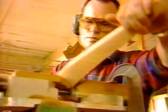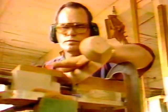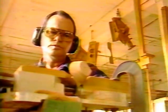But we start right out in the lumber yard. Lumber's got to be dried properly. It's got to be piled properly to be dried properly, and it's got to be dried properly to be properly machined. So in our operation, it's up to each individual department to do their very best for the next department. Well, our line today is 80% solids, solid mahogany and solid cherry.